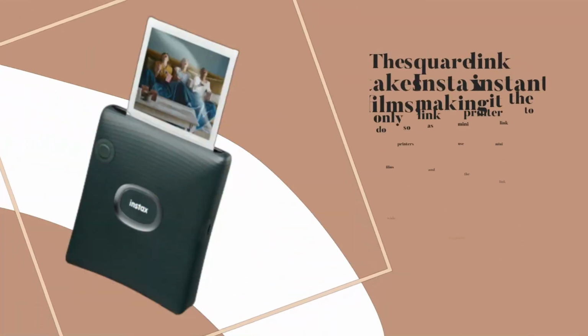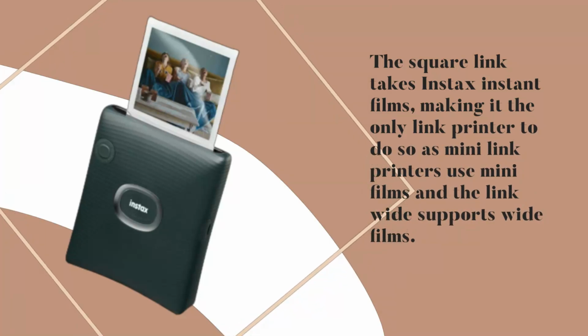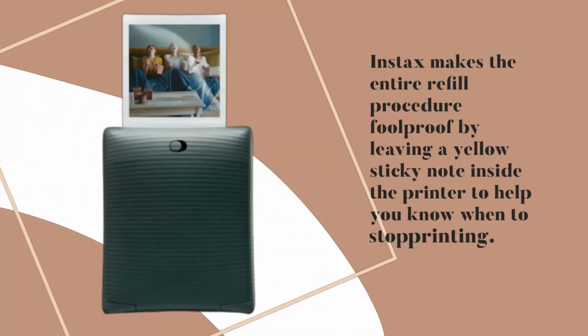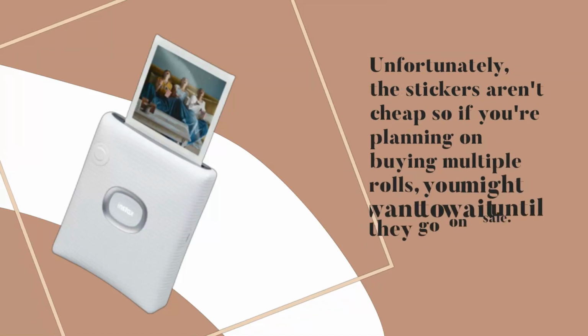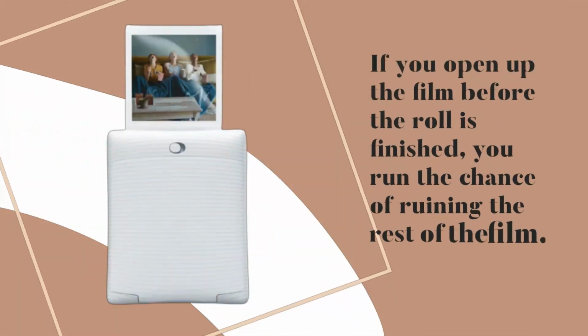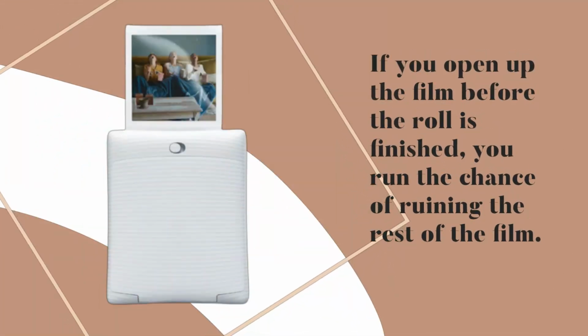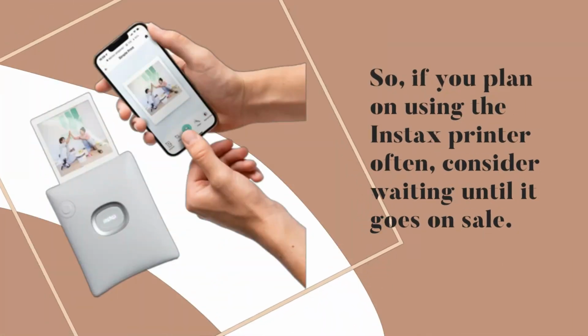The Square Link takes Instax instant films, making it the only Link printer to do so, as many Link printers use mini films and the Link Wide supports wide films. Instax makes the entire refill procedure foolproof by leaving a yellow sticky note inside the printer to help you know when to stop printing. Unfortunately, the films aren't cheap, so if you're planning on buying multiple rolls, you might want to wait until they go on sale. If you open up the film before the roll is finished, you run the chance of ruining the rest of the film. So, if you plan on using the Instax printer often, consider waiting until it goes on sale.